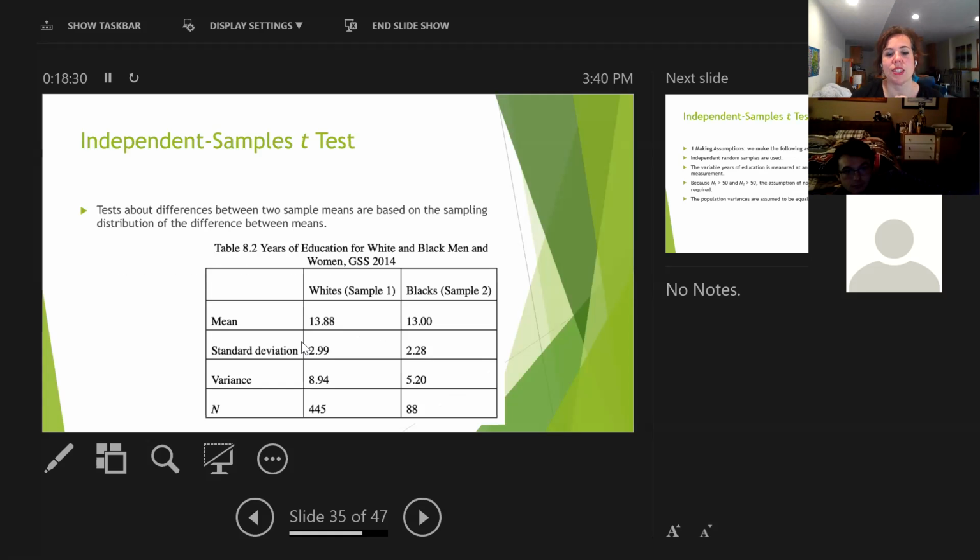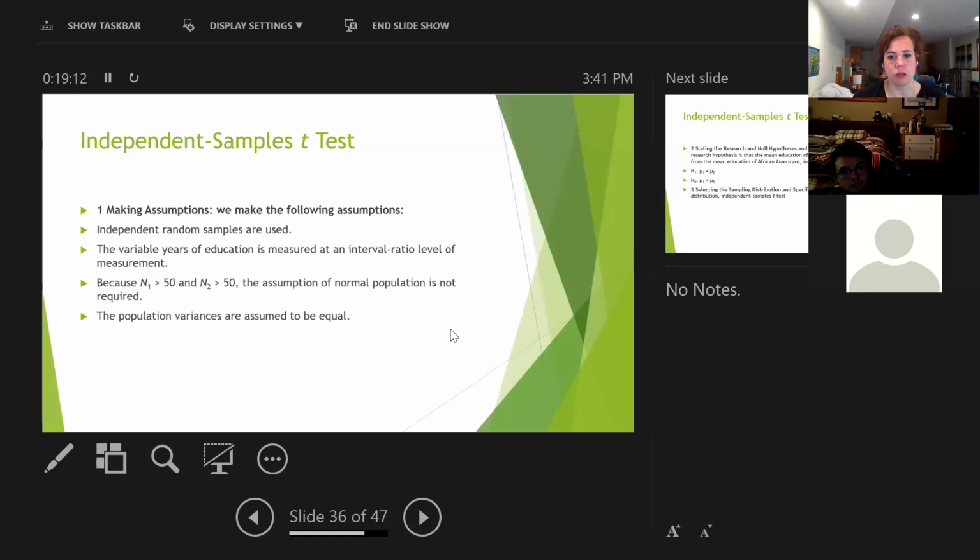This would be another example. So this is years of education in two groups. This is white and black men and women, okay? So we're dividing it in samples based on racial identification, and we look at the mean and standard deviation, and then we decide whether that difference is significant or if it's close enough to being zero, like it's just approximating to zero. Okay, so those are my two means. Eyeballing it, do they seem very different? Not really. But that's why we do stats, right? That's why we actually analyze it to see if it actually is maybe more significant than we thought.